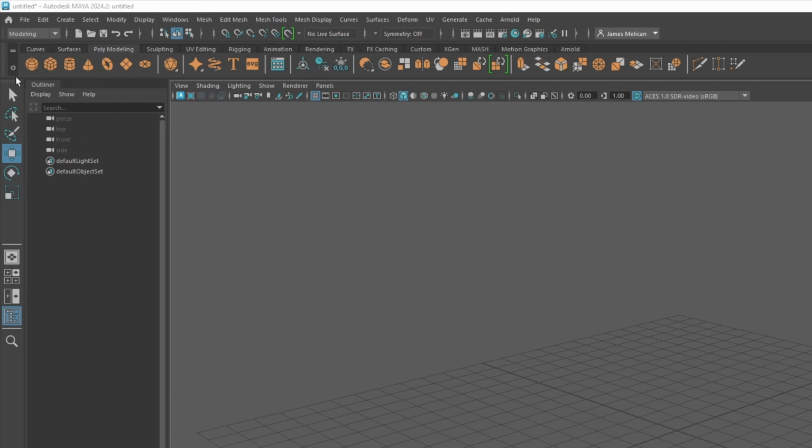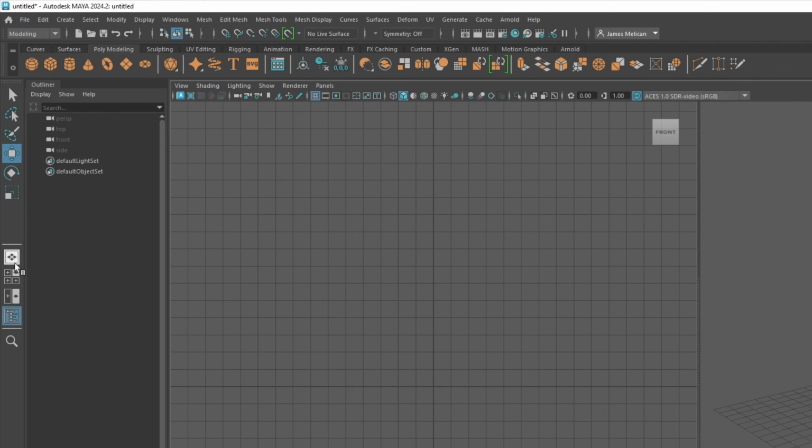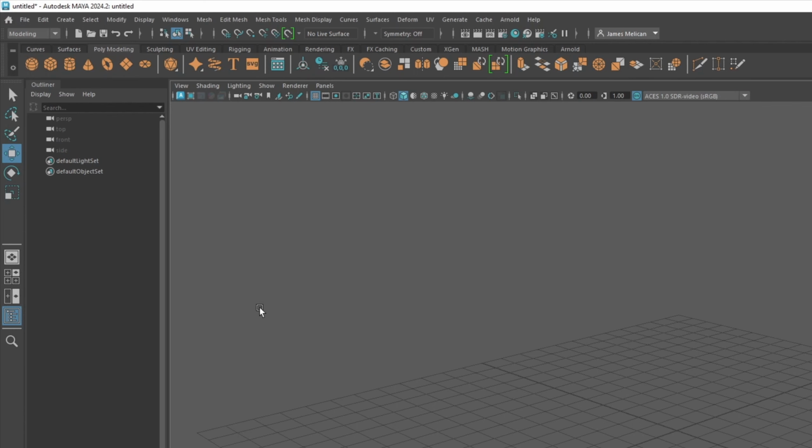Moving down again, starting on the left, we do have some little shortcuts here to selection and translate tools. I recommend you learn the shortcuts for these, which I'll go over shortly. We then have some viewport options. This is how we can easily split our viewport in the middle here into multiples, or we can even customize them. We can make our own layouts. It is a nice way to switch. There again is shortcuts for this.